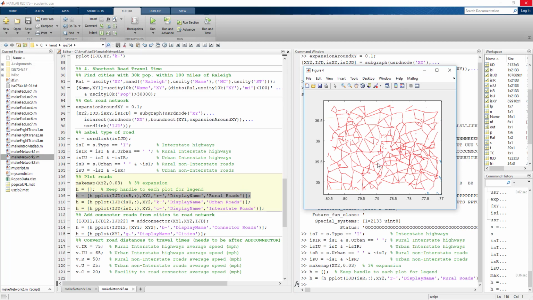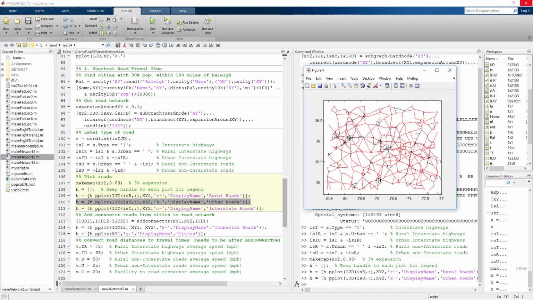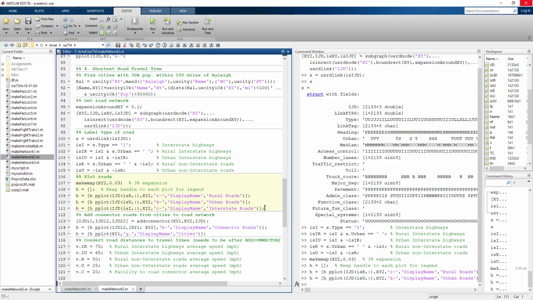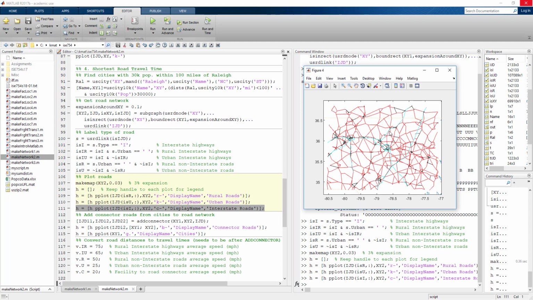And this is the call for pplot, and these are all the rural roads. So there's gaps here, and those are the ones that are in urban areas. The second call is the urban roads, and those are indicated in black. And then the interstates are in cyan, which is a sort of a light bluish color.